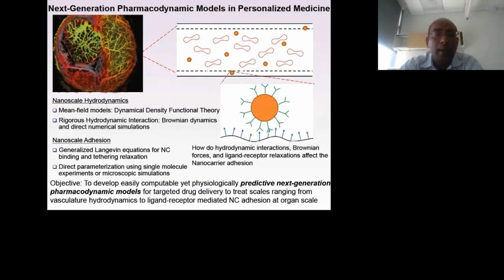Of course, the rigorous approach would be to rigorously treat hydrodynamic interactions using very rigorous numerical simulations, which I'm going to talk about. But oftentimes we realize that we will be severely limited in the time scale we can explore through these rigorous methods because, of course, these are very computationally demanding calculations, and one can never realize the pharmacodynamic biological time scales. And so what we did was we've simultaneously used another approach where we can actually access the biological timescale, and that's what we call mean field model. So what I'm going to do is to start talking about the mean field model first, and then I'll start talking about the more rigorous models.